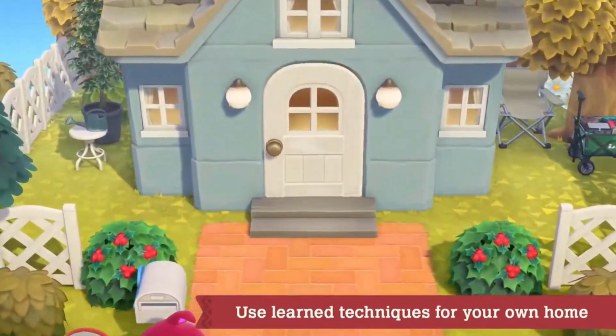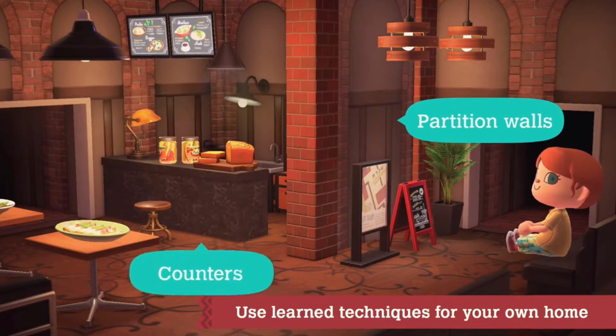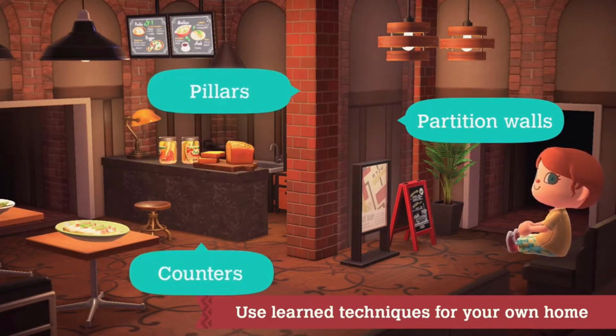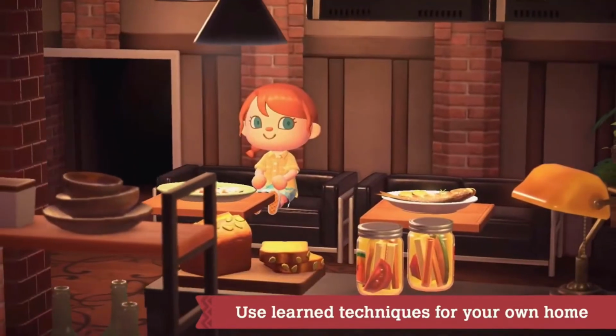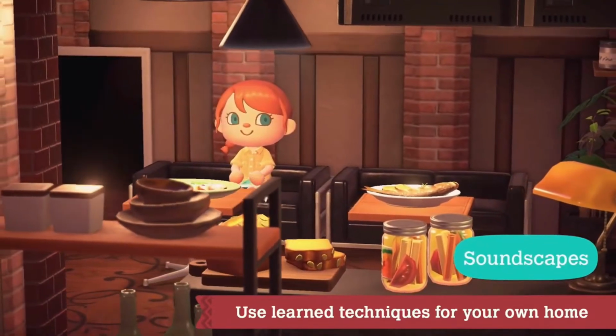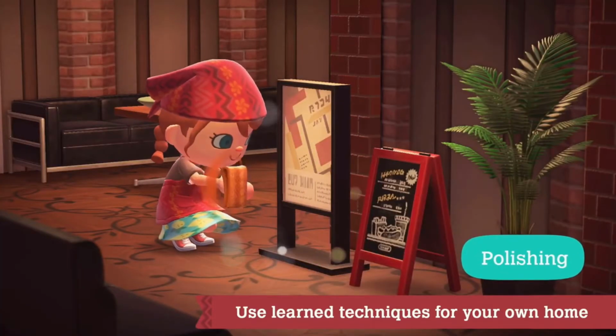And it's a great little thing that, again, if you unlock it in the DLC, you will get to do that on your own island in your own house as well. And that same goes for everything. Every redecorating tip that you learn in this DLC, you can take it with you to your own island.